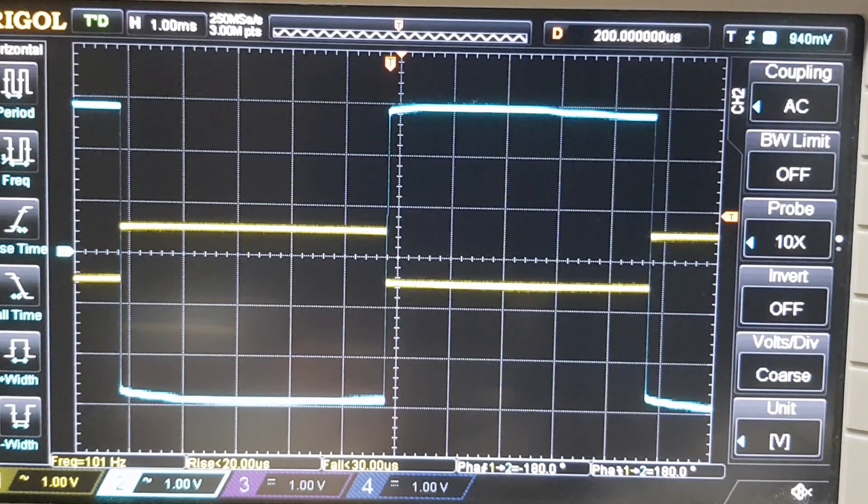We backed the signal down to about a volt peak-to-peak there and we heard the improvement. But now we're going to need to find some more gain from somewhere, right? We had a gain of 4. Now that gain of 4 isn't enough to get us back to that 8 volts peak-to-peak that we wanted.